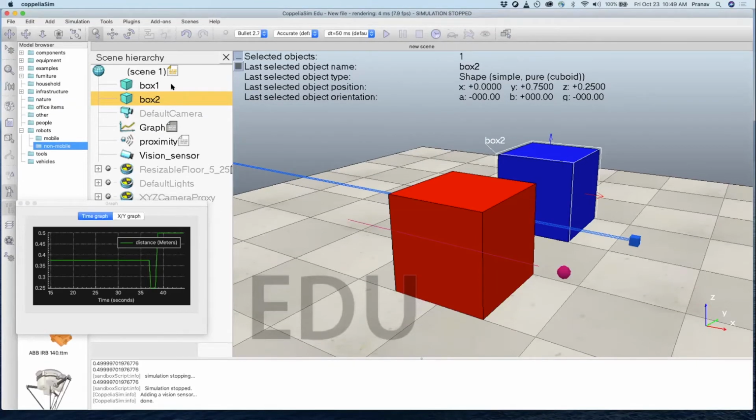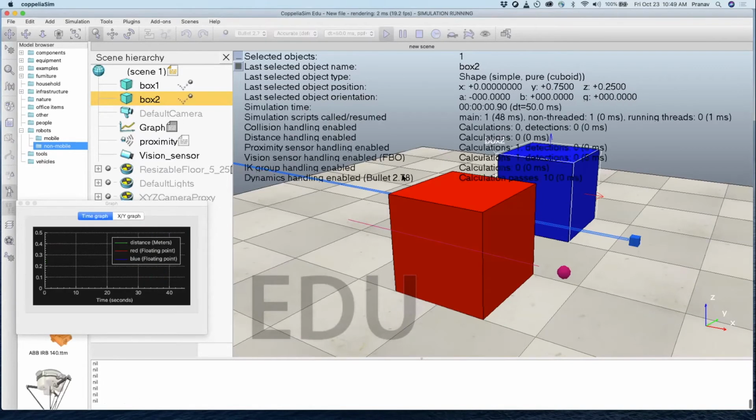So now let us essentially play this. Okay, so you see nothing coming here. You should actually have seen some. The distance sensor will not give you anything because it's not pointed directly towards red, but we expected something from the vision sensor. It's not because it's not in view.